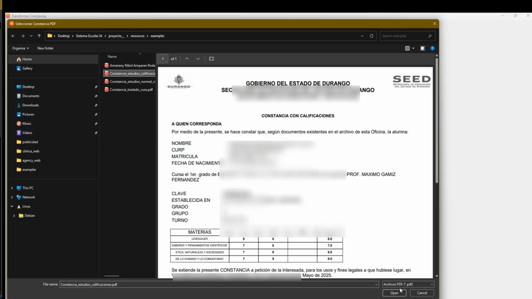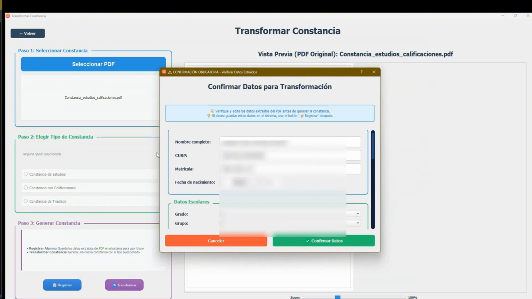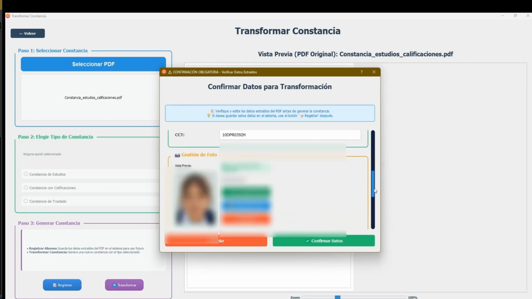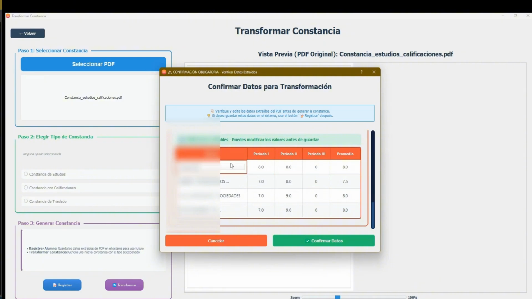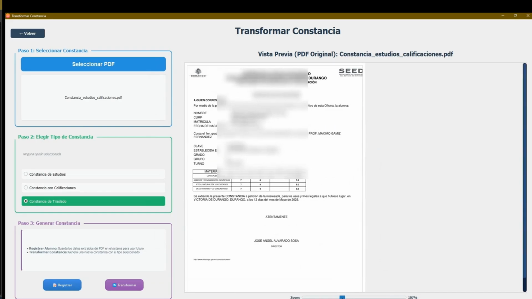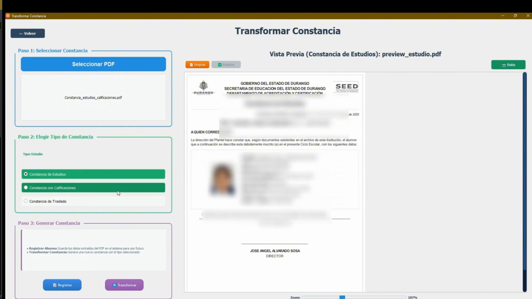I choose the PDF, I upload it, and it's going to extract the relevant data, the name, the ID, the grade, and you can edit this in real time here before the transformation. You confirm the data, and you can see the PDF you uploaded first, and you can select what version of transformation you want.